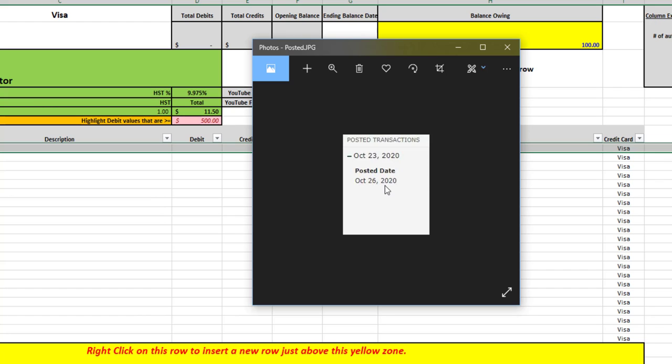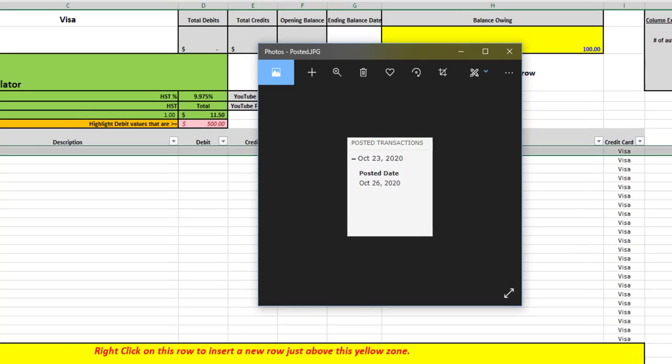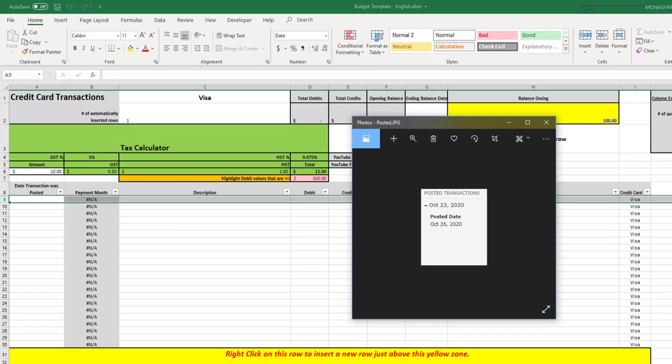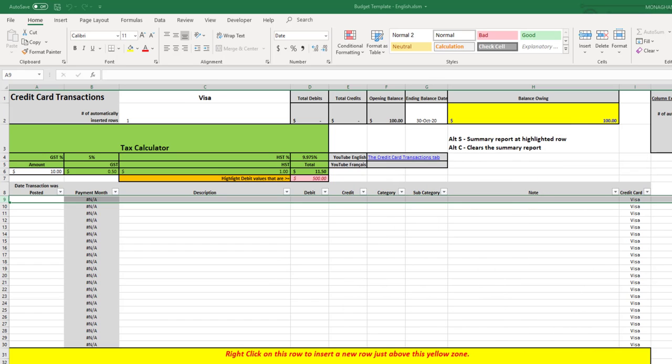So that's just time that is taken by the credit card company to actually verify the transaction, make sure it's valid, and then post it. So that is the posted date. And so understanding the proper date to use when entering your transactions will determine which payment month will be assigned to a transaction in this worksheet. And the payment month column and the way it works is the main difference with the banking transactions tab when entering a transaction. So let me just move this back out of the screen here.